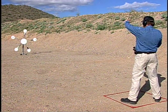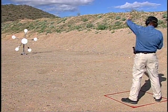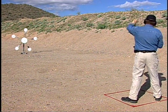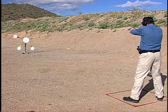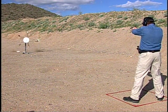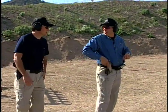Now it's going to rotate. How is that going to rotate when I knock that plate off? Is the top going to come down this way, or is it going to go this way? It's hard to tell at this point. It's almost even. Let's find out. Gets a pretty good spin going to it. That's how you shoot a Texas Star.